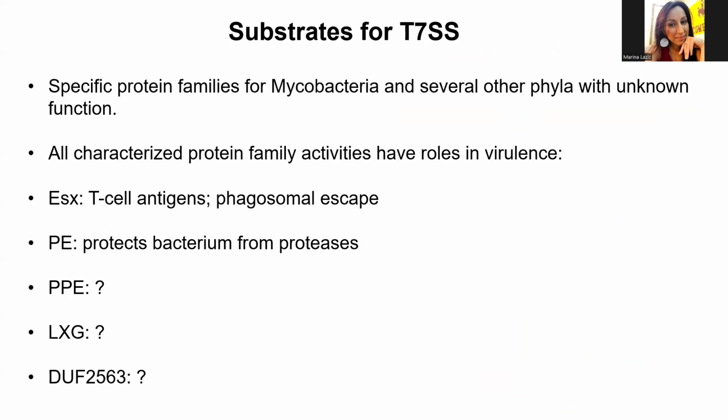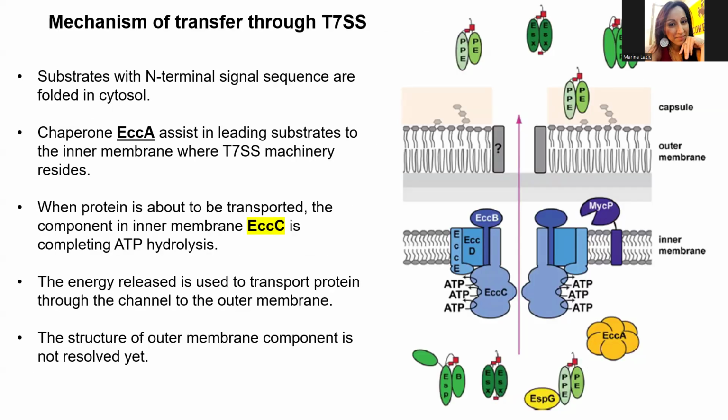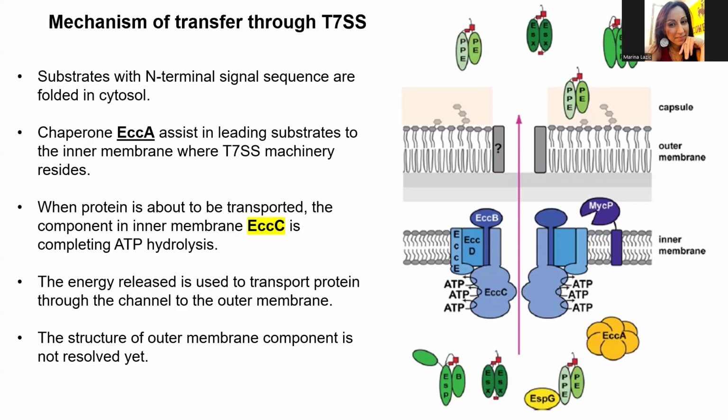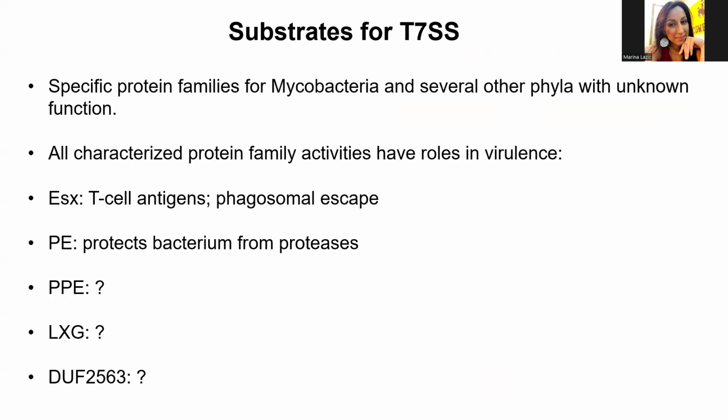in gram-positive cells. It says it's not resolved yet, but again, I am not in the field of pathogenic microbiology, so if somebody knows that the structure is resolved, please let us know, because I am not really aware if it got resolved. Maybe that is something that we can search. Like what's the structure of the outer membrane or cell wall component? And substrates are different antigens, different molecules that will be associated with pathogenesis.